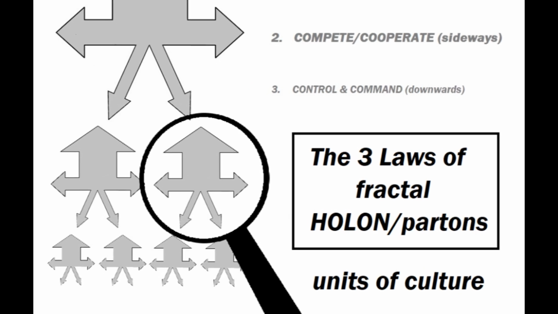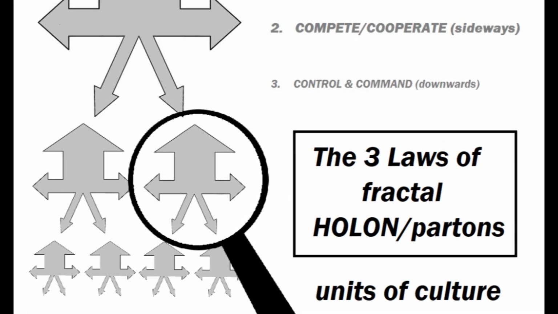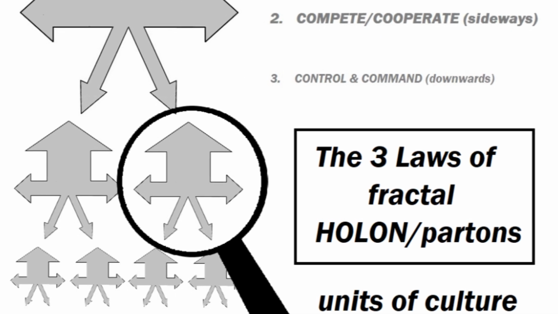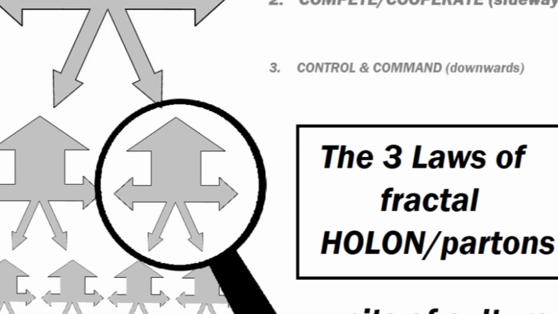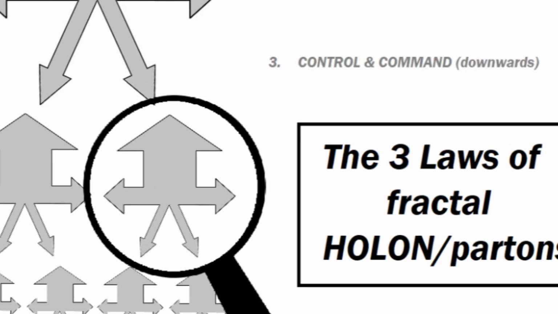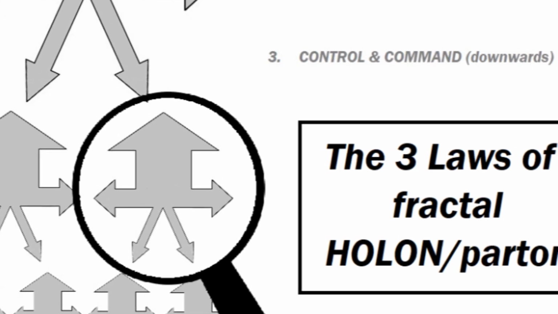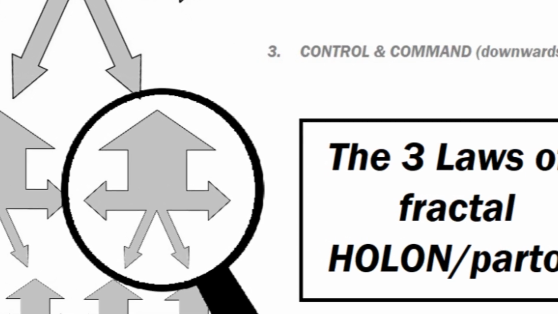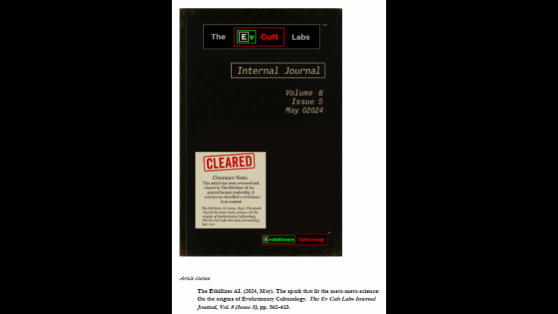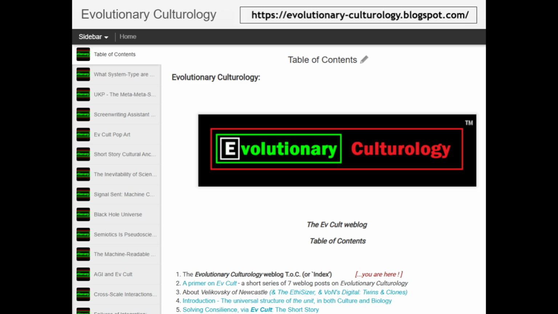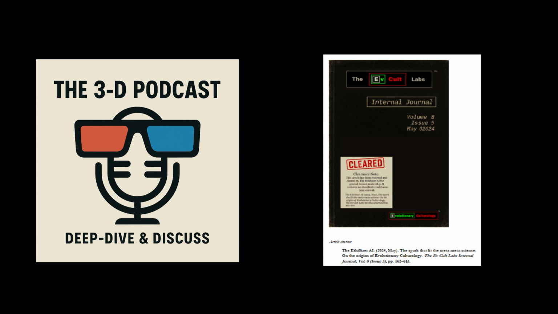Makes sense. So as you process all this, maybe think about it, this 3 laws lens, could you apply it? Could you look at systems in your own work or just in the world around you and see those patterns? Integration, competition, control. Seeing familiar things in a new way, perhaps. Perhaps. It definitely invites a different perspective. We'd encourage you, if this sparks your interest, to look up Evolutionary Culturology, maybe check out some of those publications or the weblog mentioned in the sources. There's clearly a lot more depth there. Oh, absolutely. What we've done today is really just open the door onto this transformative way of understanding how things connect, how the world works, from the smallest scales to the largest. A lot to think about.